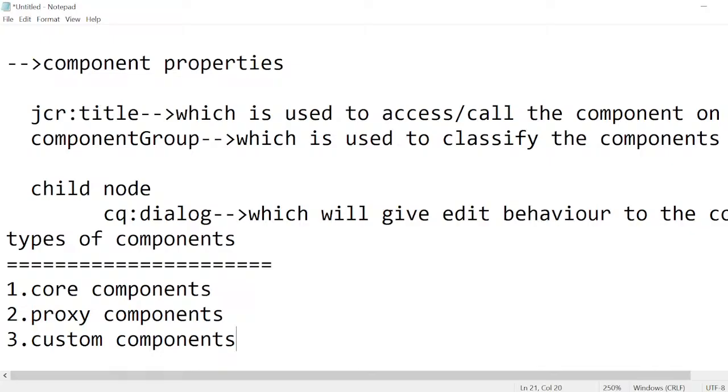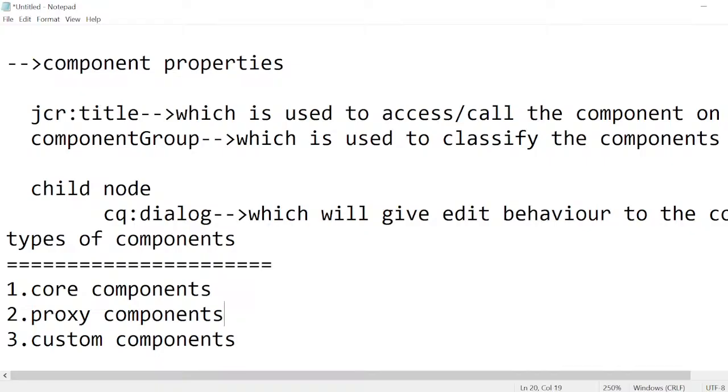Why are they providing them? Because we can implement the project very easily by using those core components. So Adobe core components are already implemented by the Adobe team, and based on the requirement we can use them. Now there are components called proxy. Proxy components are called dummy components. Why am I calling them dummy components? Because they are just a folder.